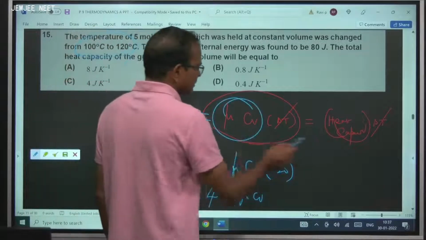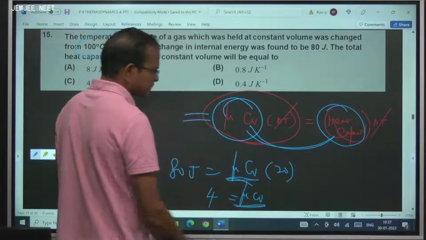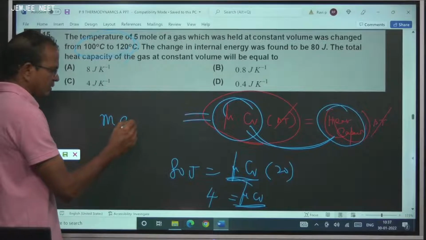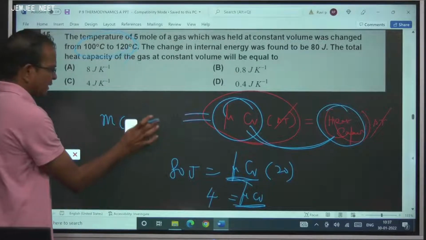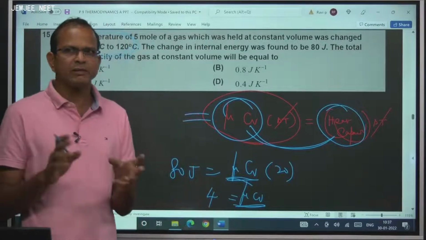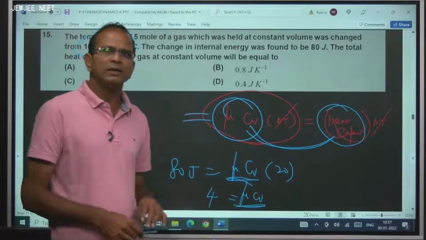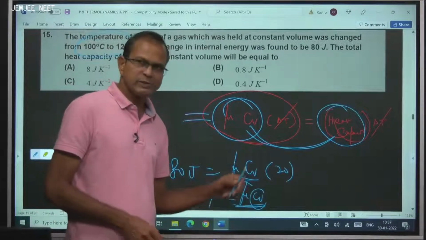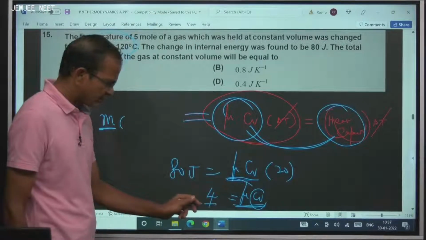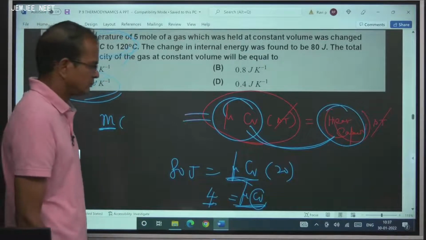This is what is heat capacity. Understand? This mu Cv is what is called heat capacity. MC is called heat capacity. புரியுதா? அங்கே mu Cv is called heat capacity. In the case of solids or liquids, we use M. In the case of gases, we prefer to use mole. அதனால தான் இந்த CP CV சொல்லும்போது நம்ம வெறும் ஸ்பெசிஃபிக்னு சொல்ல மாட்டோம், மோலார் ஸ்பெசிஃபிக்னு சொல்லுவோம், just to distinguish. அப்போ this is what is heat capacity. அப்போ நமக்கு என்ன ஆன்சர்? Yes, 4 is the answer.